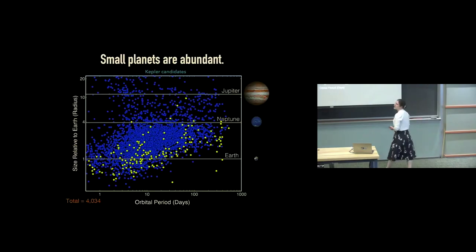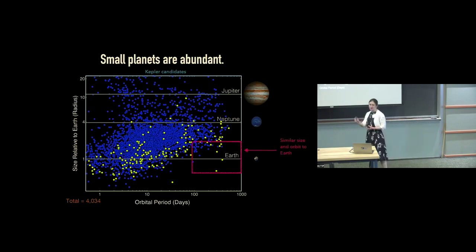The main takeaway message from the Kepler mission was that small planets are abundant. I am showing here one of the very last planet candidate catalogs to come out of Kepler, with over 4,000 small planet candidates all transiting their stars. This plot shows planet size versus orbital period, and I hope you notice right away that the majority of the dots on this plot are between the sizes of Earth and Neptune, which of course is a size that we do not have represented in our solar system.